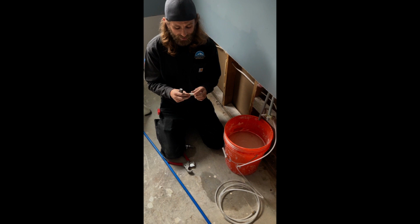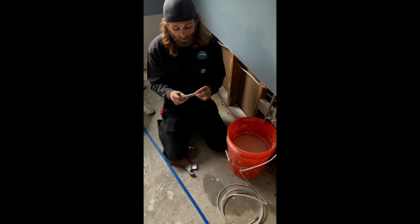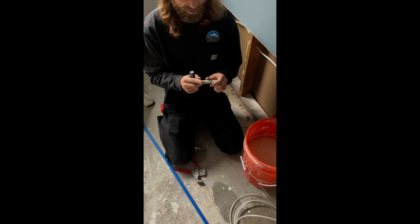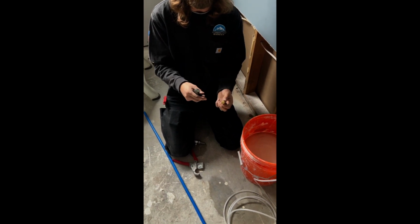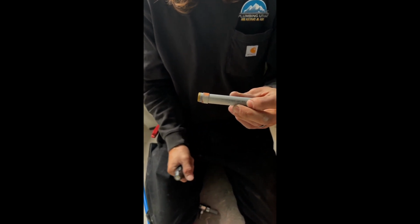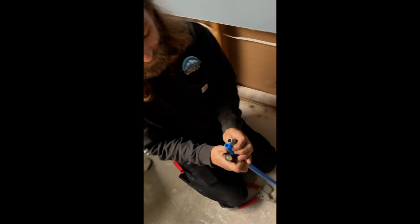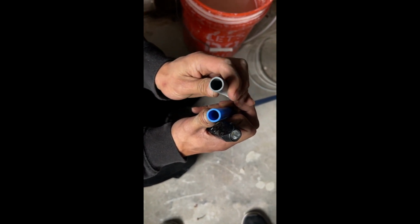The fittings will leak. This fitting looks like it's the wrong fitting anyway, because they don't believe that they made fittings like that. I think it's a PEX one. The rib patterns on these are different between your PEX pipe, which is a polyethylene pipe, and your polybutylene pipe. So they will actually have very thin ribs on a polybutylene pipe, whereas on a PEX pipe they're going to have about 3 ribs, and they're kind of a little bit wider. You can see the difference in the material here. This is a polyethylene pipe. This is a polybutylene pipe.